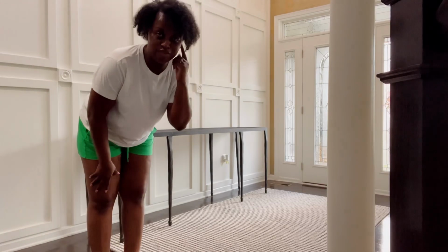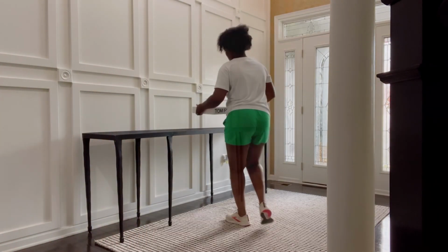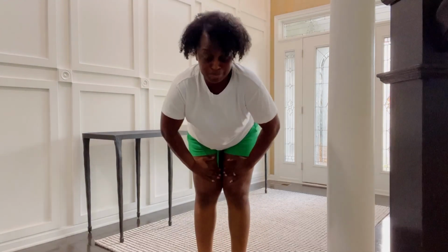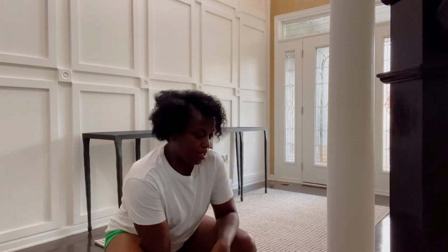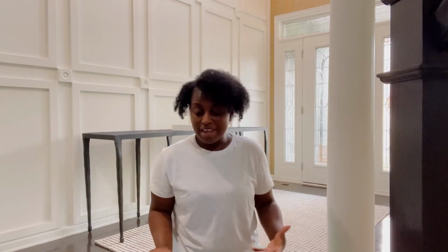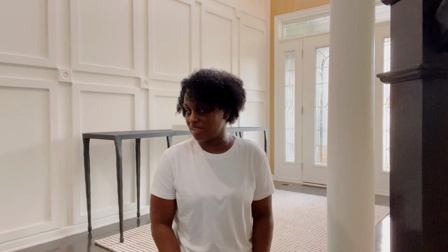And then I have a picture in mind I wanted. Look, hold on. I wanted to do like this book right here. I gotta bring it closer. But I'm going to insert a picture that has always been my inspiration. I don't know if you've ever seen the AD video of Kerry Washington's Manhattan home, which was done with everything from Restoration Hardware, and she has the stunning entryway with the wooden table, and I just love it. I've always loved it. It's always been that thing in my head that I'm like, that's what I like, and I love Kerry Washington. So I want to go back to that first thing that when we first got this home, that was my inspiration. I want to go back to that.